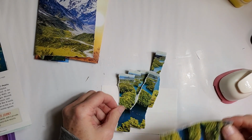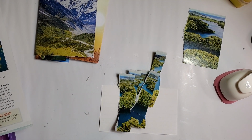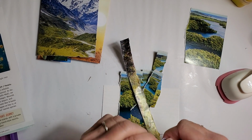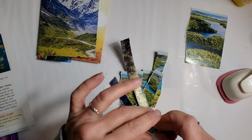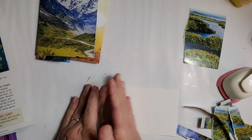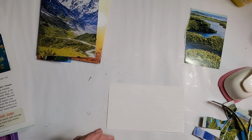It's a satisfying sound. And then what I'm going to do is, I told you that we had some offcuts, and I'm going to tear up those offcuts as well. And then this is kind of like a painty paper project, right? So we're going to start, and we'll just do strips right across the index card.